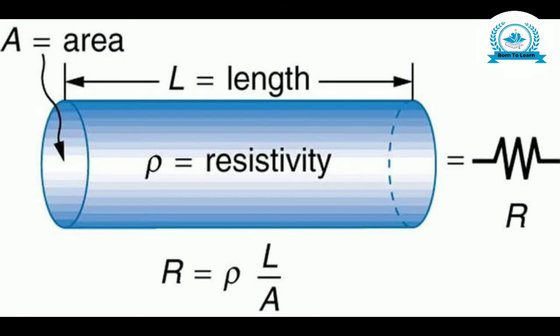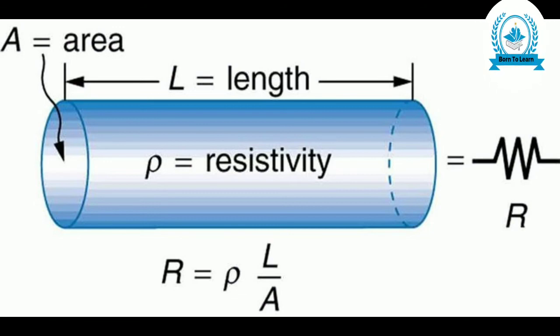This is because, one, nichrome has very high resistivity, due to which a heating element made of nichrome has a high resistance and produces a lot of heat on passing current. Two, nichrome does not undergo oxidation or burn easily even at high temperature. Due to this, nichrome wire can be kept red hot without burning or breaking in air.